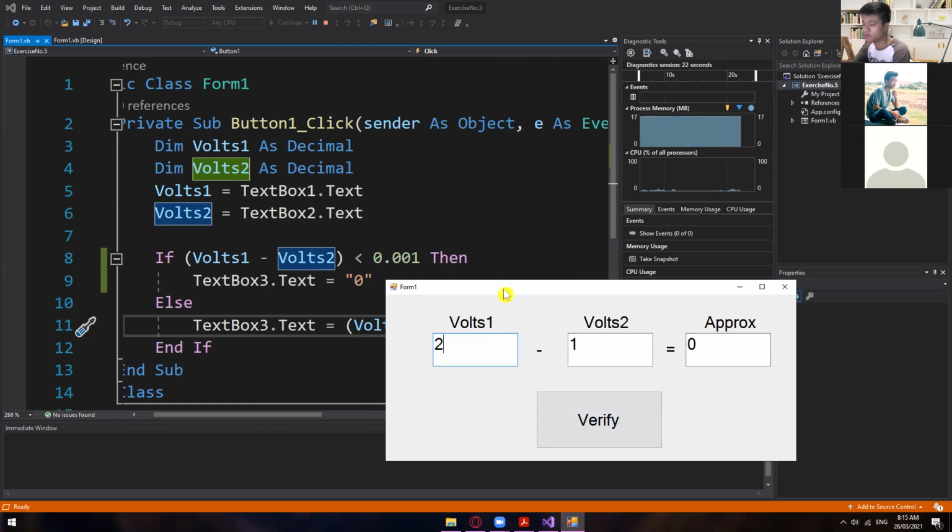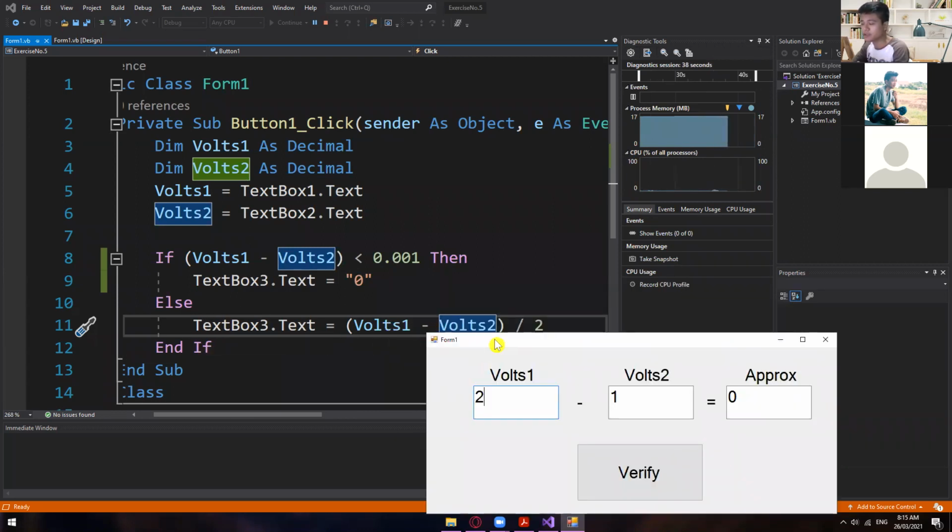However, if we have 2 minus 1, 2 minus 1 is 1, right? So 1 is already higher than 0.001, thus making this a false condition. It will lead us to the false statement, which is volts 1 minus volts 2 divided by 2. So 2 minus 1 is 1, divided by 2 is 0.5.